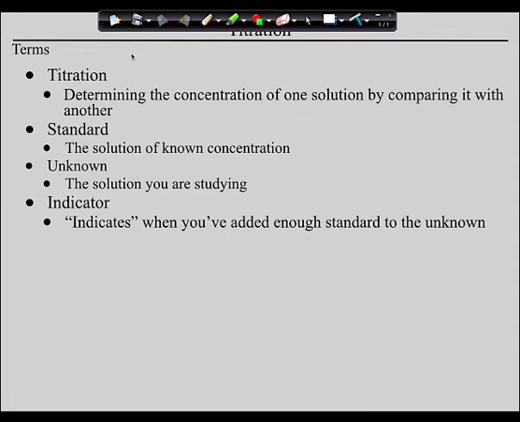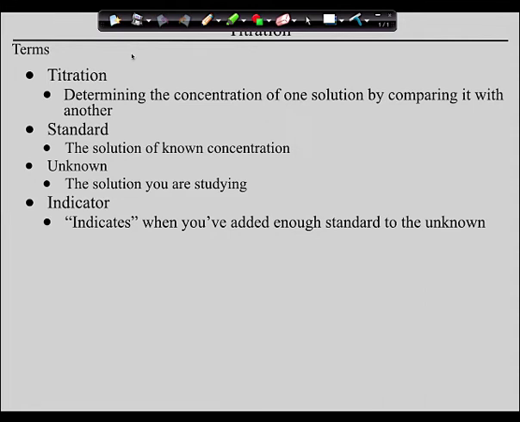I was just curious. The standard is usually smaller than that. What do you mean by smaller? No, that's a good question. Well, it's better if it is, because you get better data if you use larger samples. So typically, you want your standard to be less concentrated than your unknown. But remember, you don't know. It's unknown, so you're really not sure. But for example, if you come back for AP next year, because I do know the answers, you'll always be given standards that are less concentrated than your unknowns. It's actually a good point, but sometimes you just don't know.